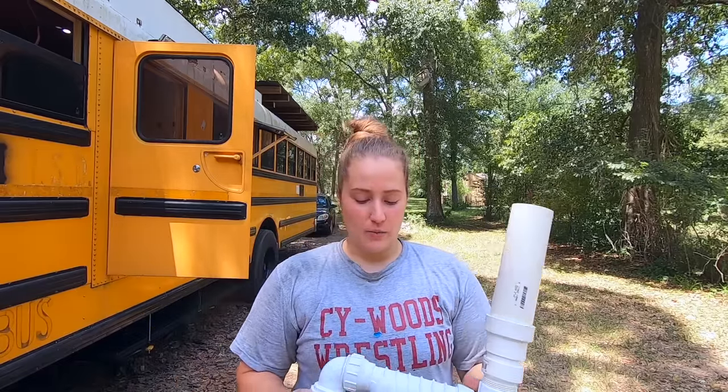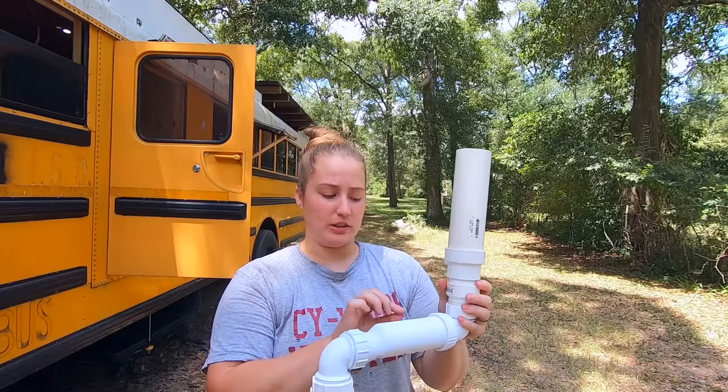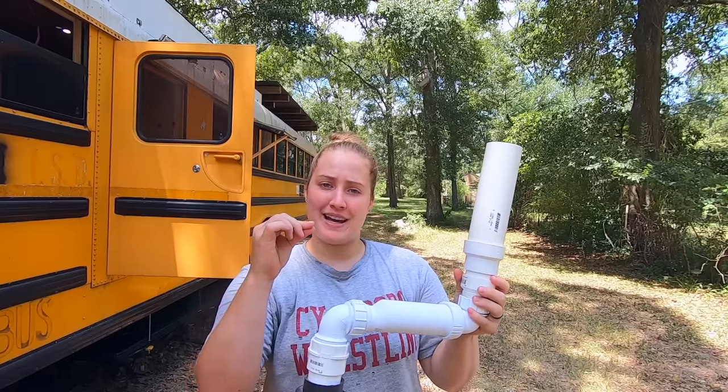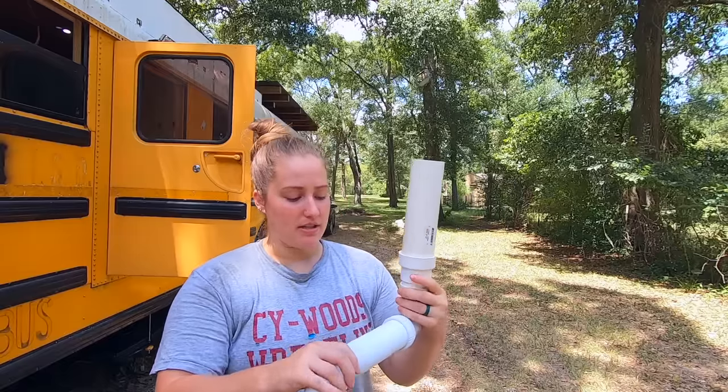So we talked about how we are going to be using something called a HEPVO valve. I can't say it. And it is a one-way valve like I showed you with that little rubber seal on the inside to where the water can only flow one way. It has an arrow on it that shows you which way it's supposed to go. And the size that we got is a 1.5 inch.